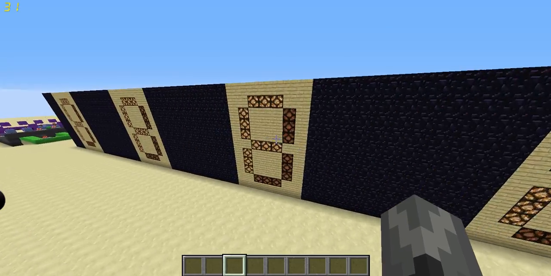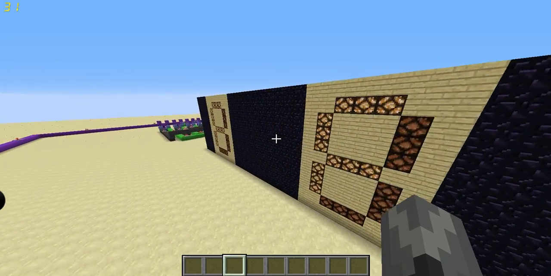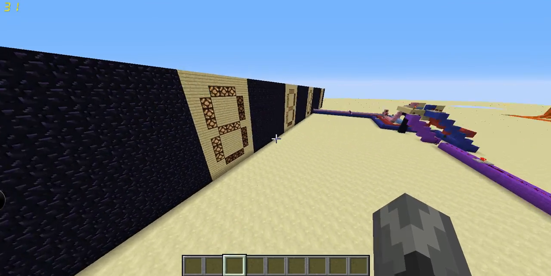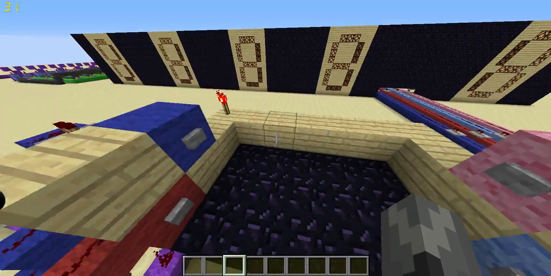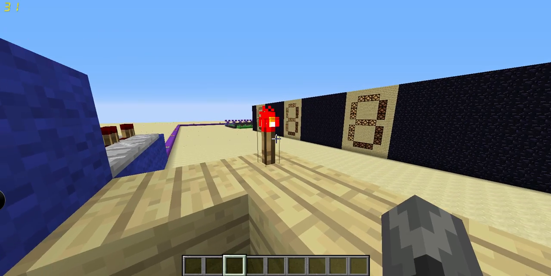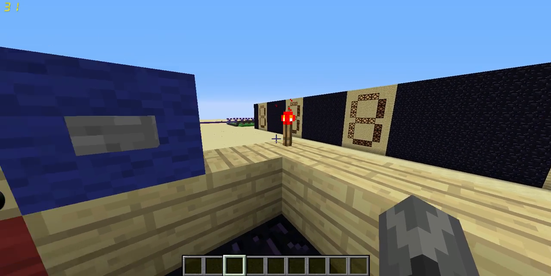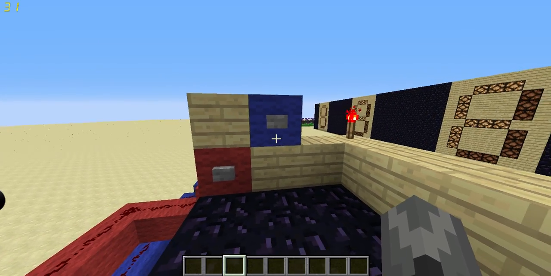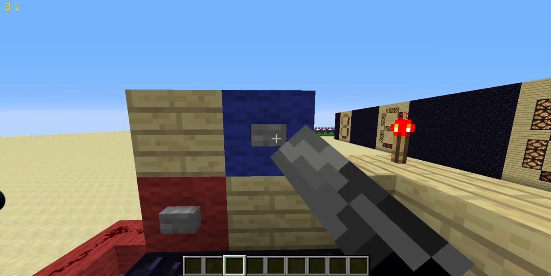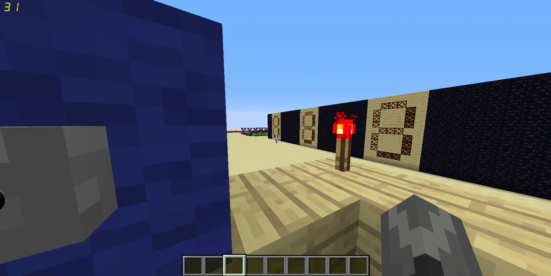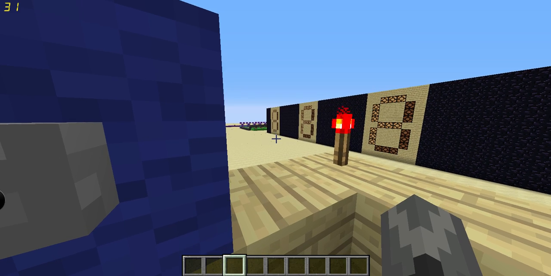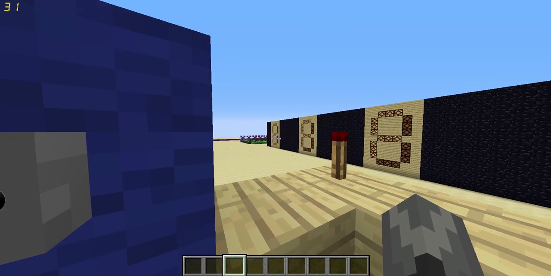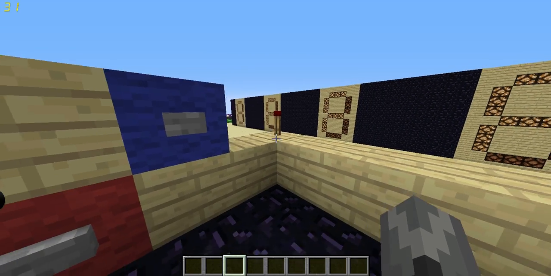And here's display 0, 1, 2, and 3. Currently all set to F because that's what the code currently is. And this light right here signifies that the code is correct and unlocked. So if I decrement the currently selected display, which is way out over there, we see that it changes to E from F. And this light goes off because it's no longer the correct code.